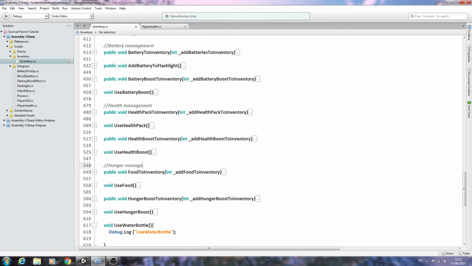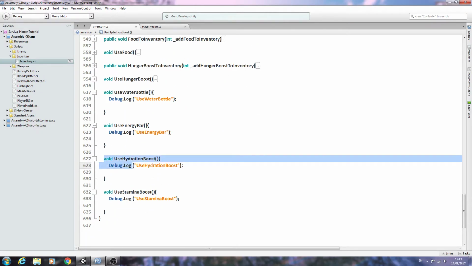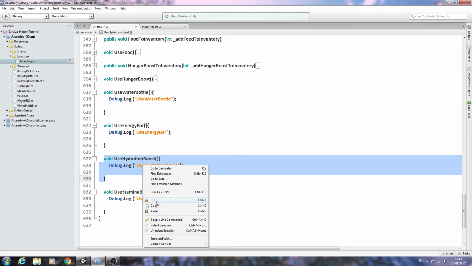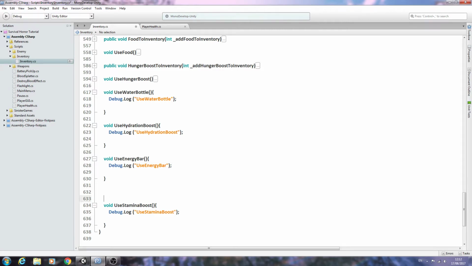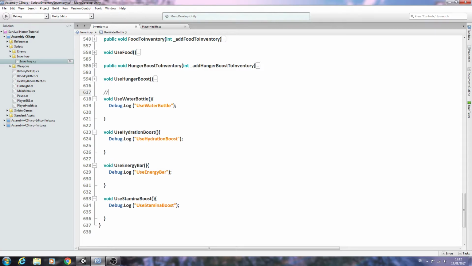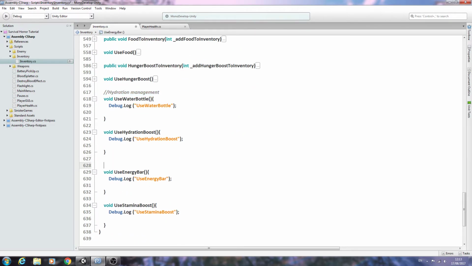So this will be hunger management, and let's come here, we'll cut and paste the hydration boost below the water bottle, and we'll get rid of the empty lines there. So we'll say hydration management, and you can still put these in if you wish, even if you're choosing not to use this way of code folding. So I'll leave that up for you to decide.